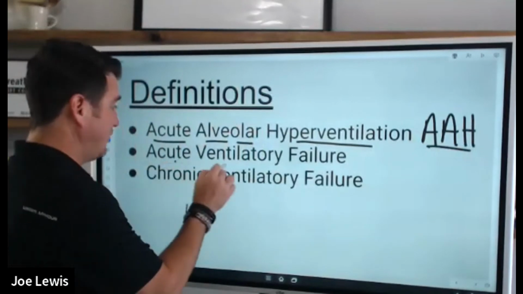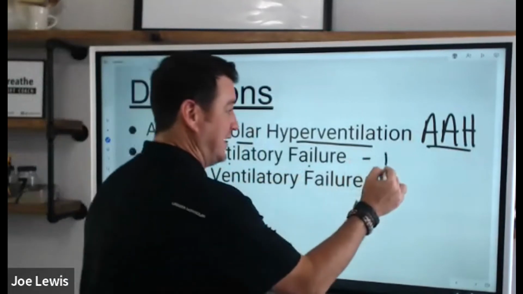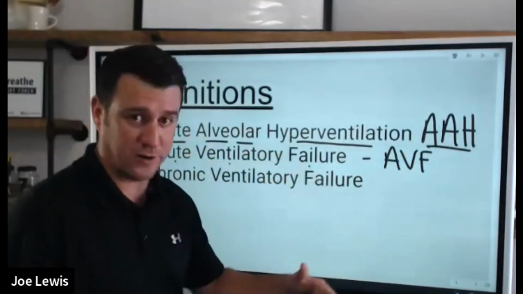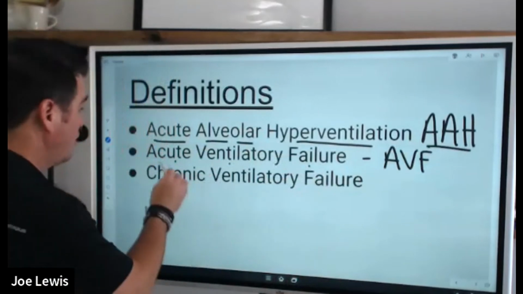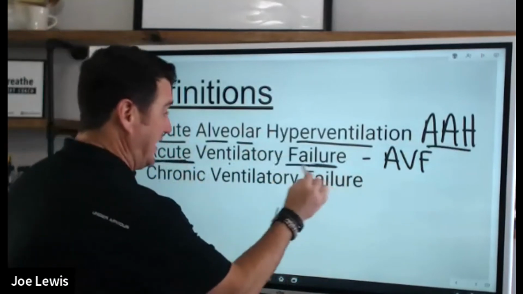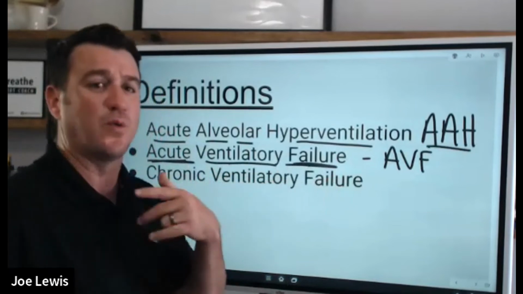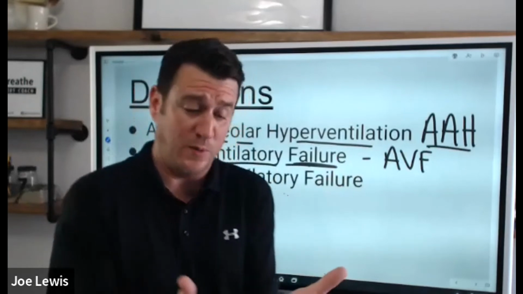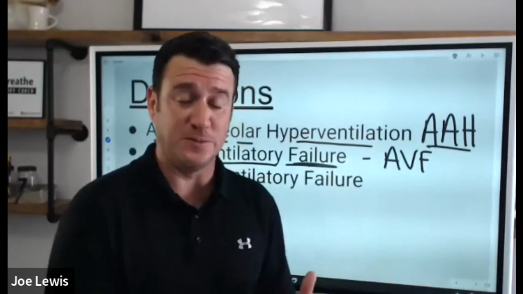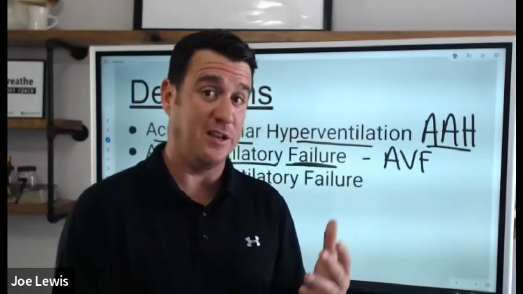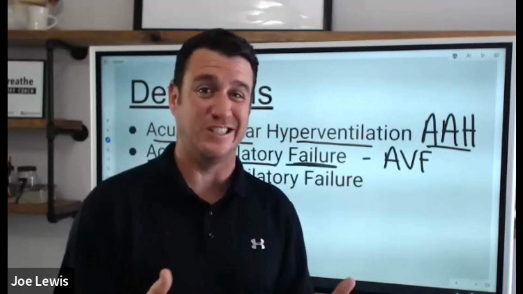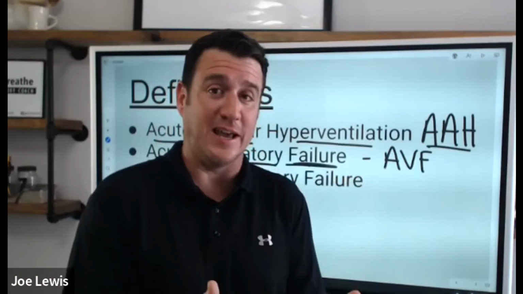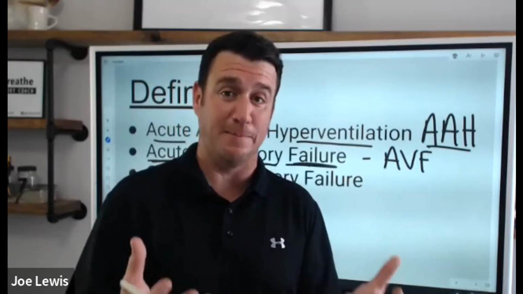Now, acute ventilatory failure. I'm going to refer to this as AVF. Now, acute ventilatory failure is defined by a person who is acutely failing to ventilate. Well, let's talk about what the word ventilate means here for just a second. In the realm of respiratory therapy, we know that there is a difference between a patient who is oxygenating versus ventilating. We know that ventilation and oxygenation are separate.